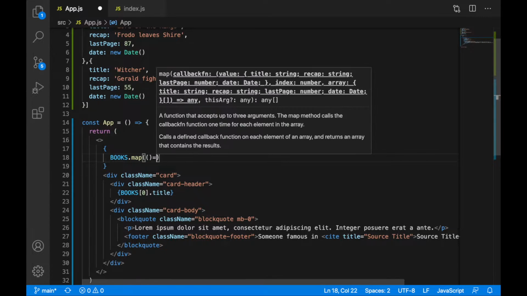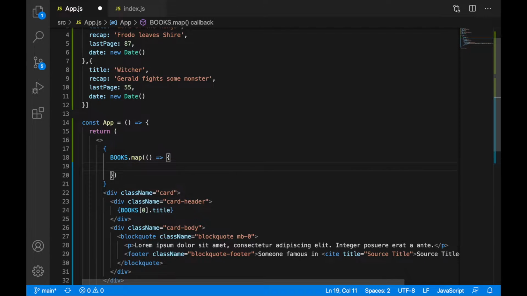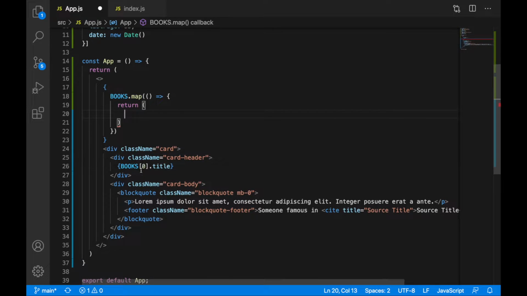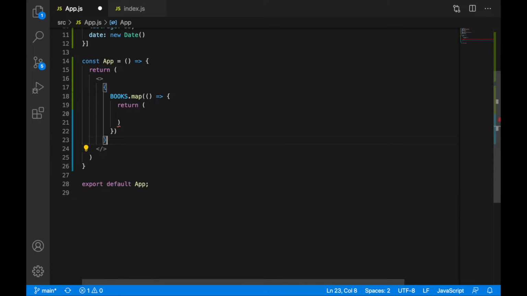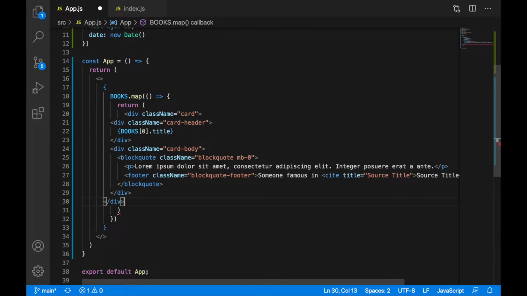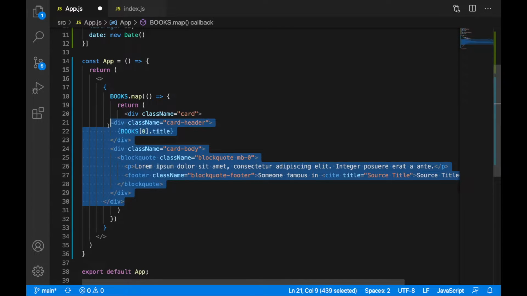Provide your arrow function like this, and you need to return a new item which will be displayed in your application. Let's write the return, normal brackets, and provide this card. We would like to return from this array a new item which will be our card. So let's copy it and paste it inside of the return.